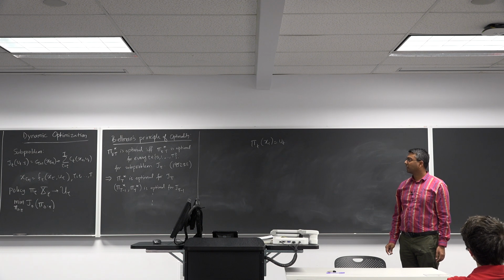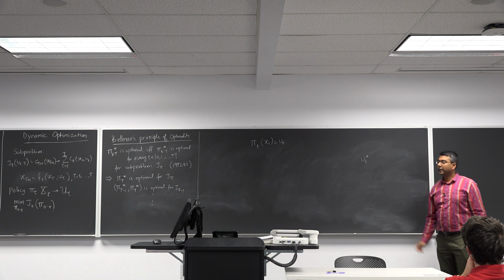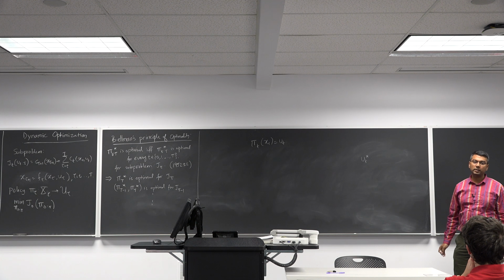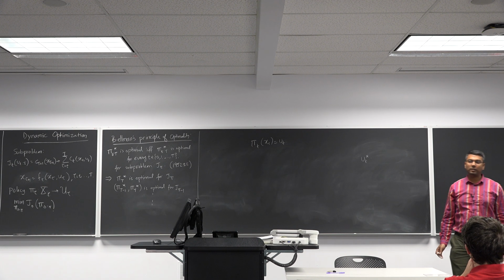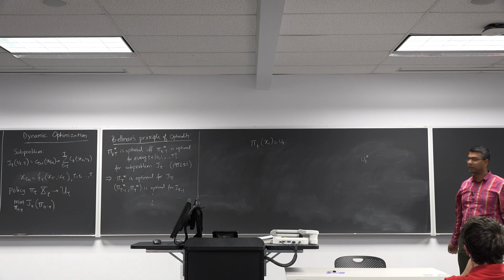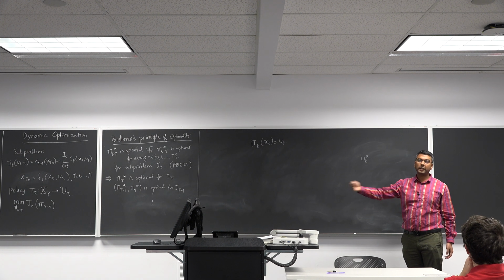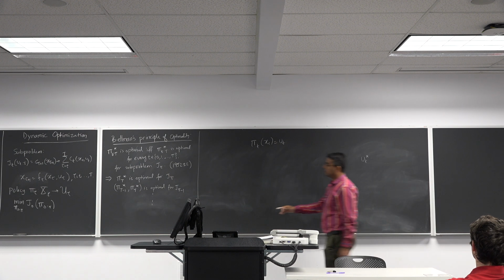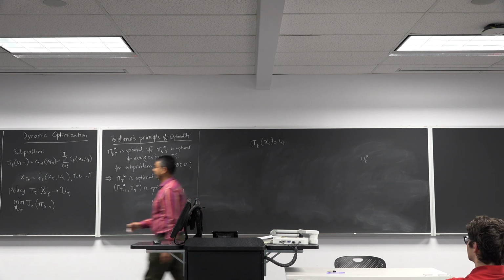What do you mean by open or closed loop? So ut star, when we talked about it in the Pontryagin principle, you get ut star directly. It's not a function of anything. So it's an open loop policy. It's like me telling you, you want to go to a coffee shop, just walk 100 steps and you will reach the coffee shop. But my step is 80 centimeters per step and your step is 75 centimeters per step, so of course we don't agree on the definition of a step. You will not reach the coffee shop, but I will reach the coffee shop in 100 steps. So that's open loop. You're not taking feedback into account. You're not looking at the distance to the coffee shop and then taking the additional step to get there. Closed loop means that you are taking into account what the current state is. Okay. Any other question?